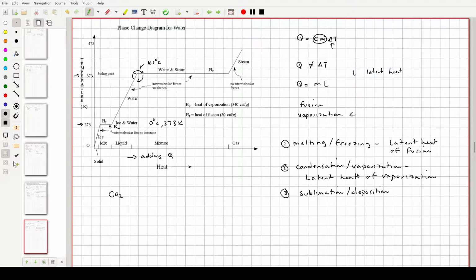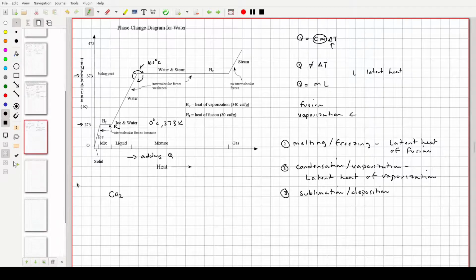Now, water actually can experience all three of these. There's something called a triple point in water, in which you have a combination of all three things going on, solids, liquids, and gases, and it gets pretty complicated. We'll be talking about that later on in greater detail. I'm going to table it because I'd like us to have a little bit better understanding of the physics that's going on. So now, what kind of physics is going on here?